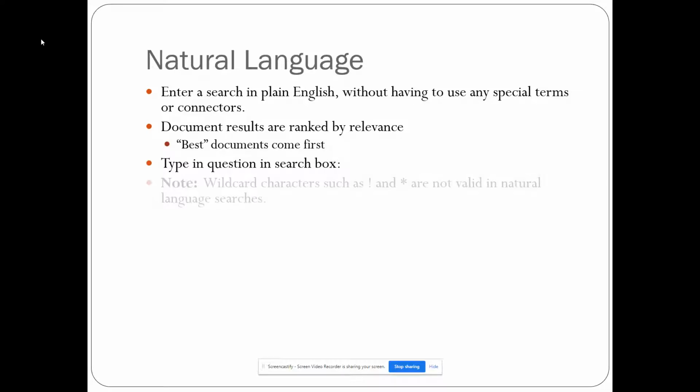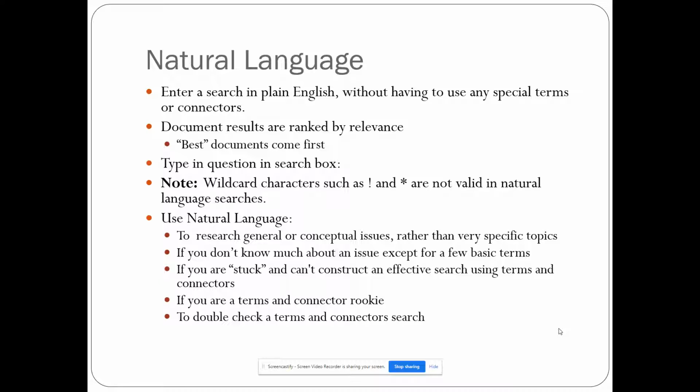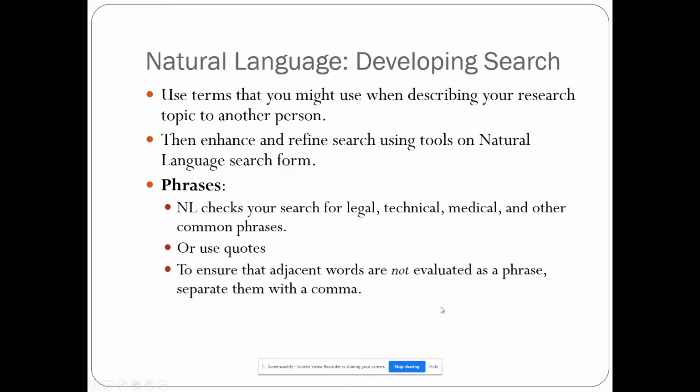You can just type a question in the search box. Don't use your little quotation marks or your exclamation points in a natural language search because you're just going to confuse Lexis. Just like the topic search, I would use natural language to research just general or conceptual issues, or if you're stuck, you don't know anything about the issue, so you can't come up with different terms and connectors, you can use natural language, but you're going to miss stuff.